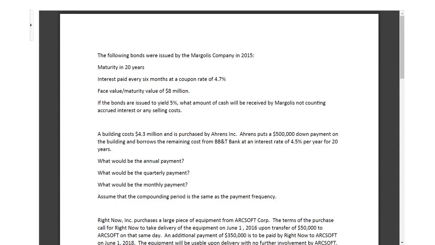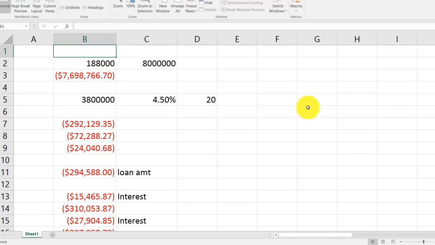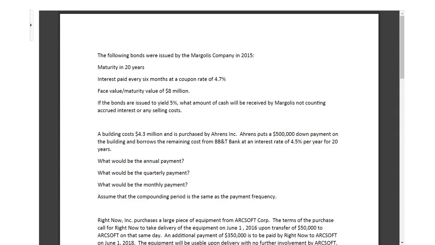Hello everyone. I want to spend some time going over some of these examples of applying present value to calculating the fair value of some of our assets or liabilities, because they can apply in either case. So we're going to go back and forth between the problems you were given here and Excel, where I've done some of the calculations to show you how you might do those. So we'll start with the first one here.